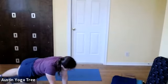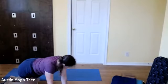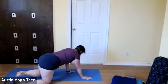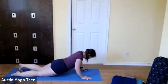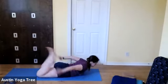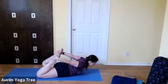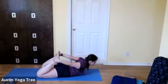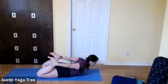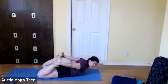All right. Now, there's many different ways the pose is done, but there's two main ways. And some of you were doing the other way. And I know why you're doing the other way. So if you look at my feet, Dhanurasana in the book, in Vajrayoga, is done holding onto the feet like this. But some of you are holding the ankles and you're flexing the feet and you are doing this. So I want you to try both of those.